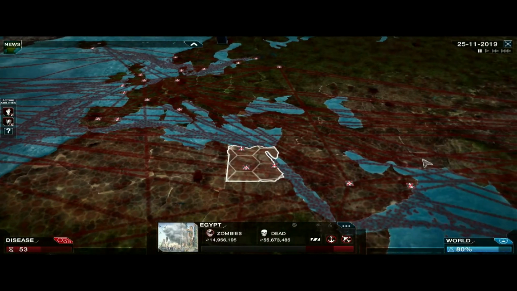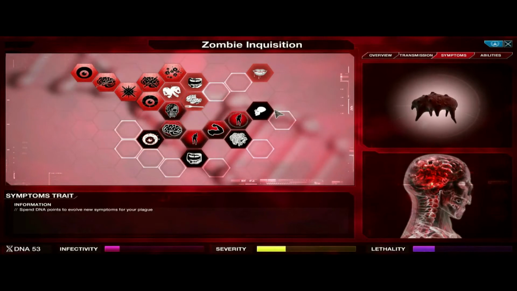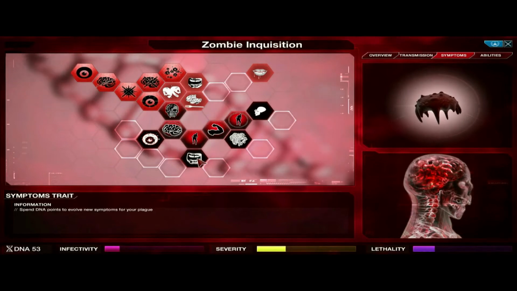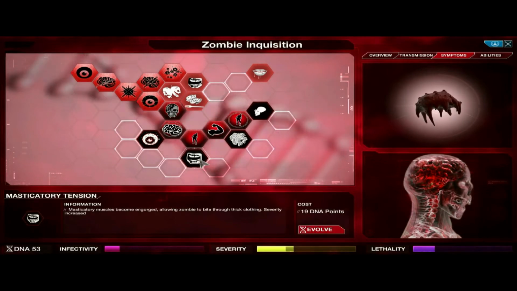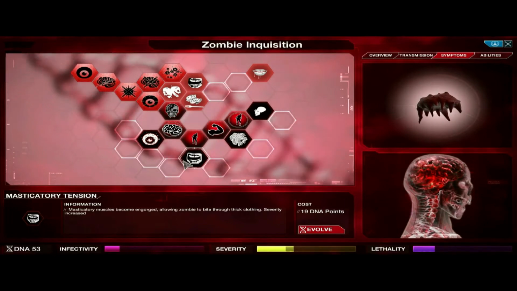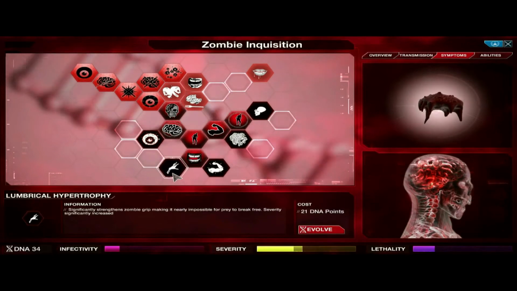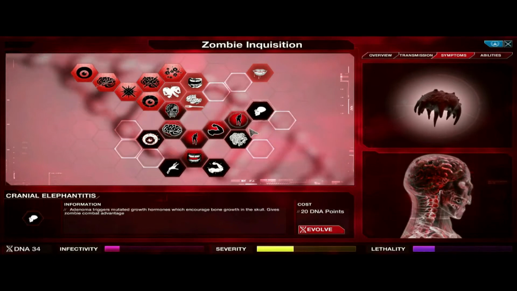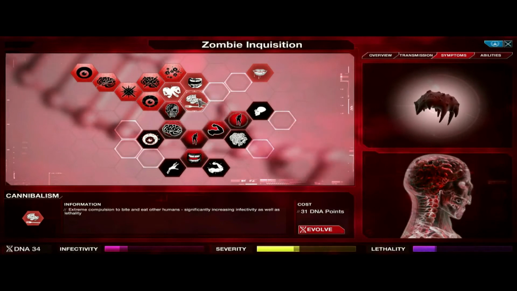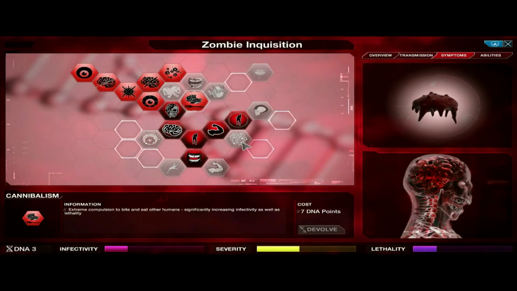And by focusing, I mean just causing chaos for them. I could just make my zombies even more crazy, or I could just resurrect a whole bunch. Well, it can't be a true zombie plague if we don't make it funny. Let's make master gore tension, muscles become engorged, allowing zombies to bite through thick clothing, severity increased. Let's see. That would be nice. I don't really need the combat advantage anymore. At this point, we're just looking for lethal. So we'll get cannibalism, extreme compulsion to bite and eat other humans. And that's all our points for now.